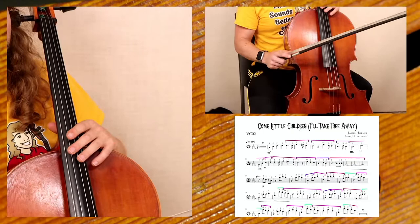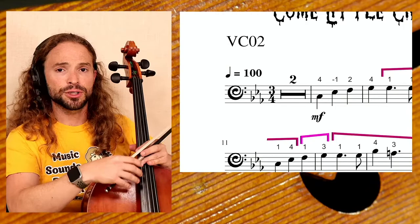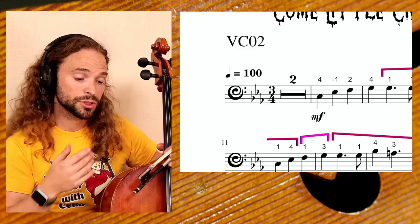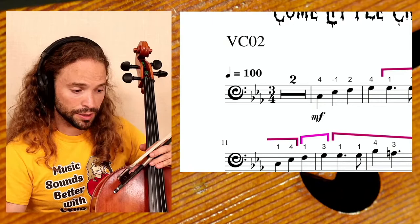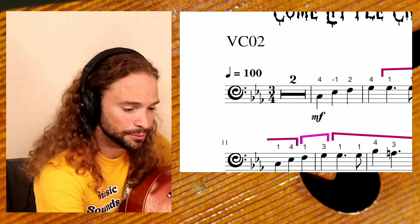We have C minor again, for those of you who want to participate. And it's really going to be easy because you just record yourself with the best quality sound possible at exactly 100 beats a minute. Yeah. And you can use this video to play along to. It says not a teaching video. I'm just going to play it exactly at 100 beats a minute. And then you can submit your video to me via any sort of sharing link, and I will include you in my upcoming cover. So 100 beats a minute is where we are at.